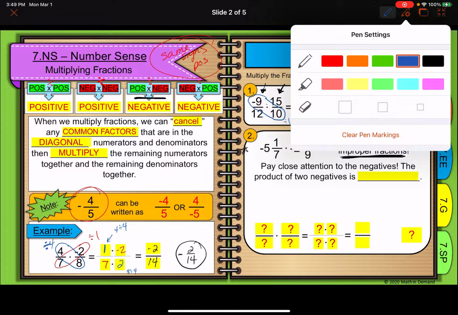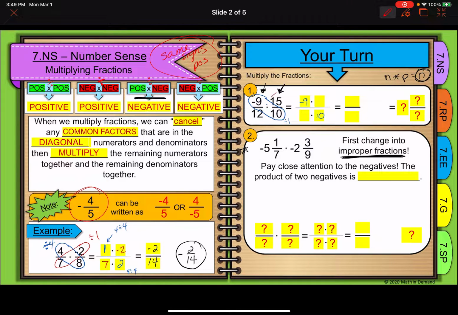And then I have 12 and 15. 12 and 15 can both be divided by 3. 15 divided by 3 gives me 5. And then 12 divided by 3 gives me 4. Now, you don't always have to write this little division problem. I'm just putting it there so when you go back in your notes, you have the reminder of how you got that. All right. And then keeping in mind, here is my new fraction.